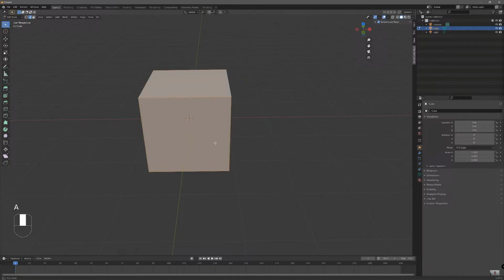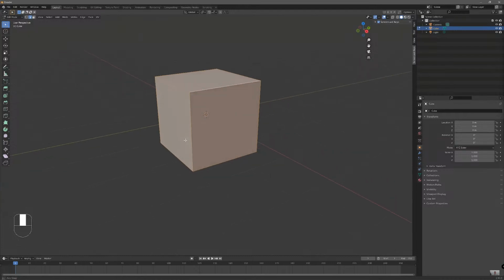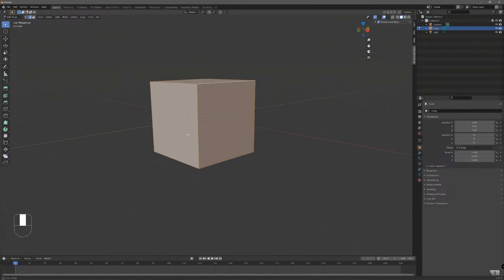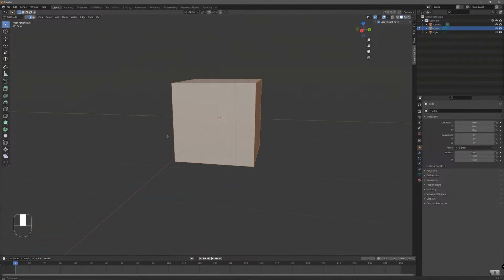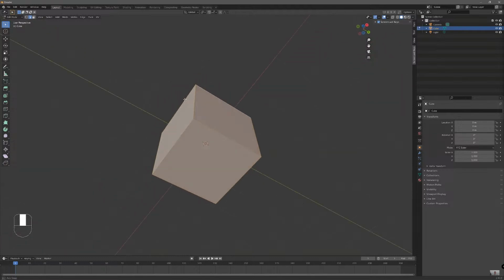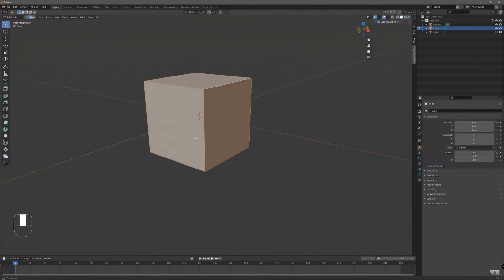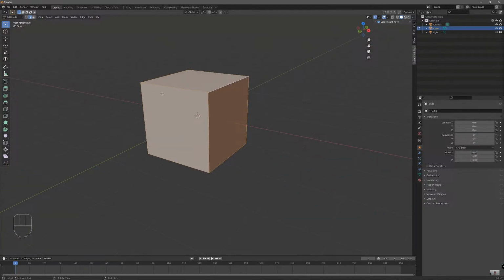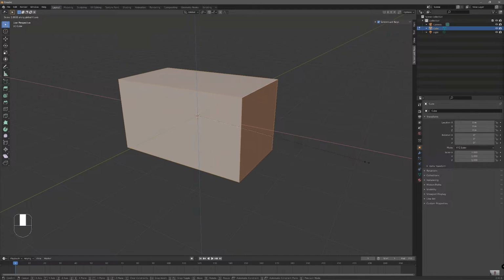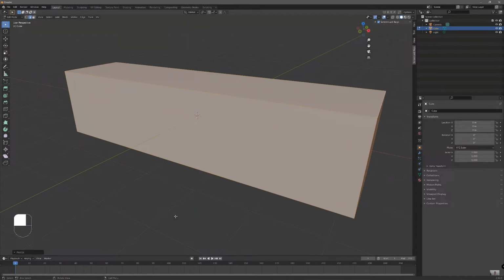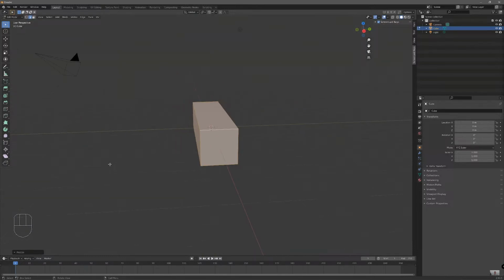So if I'd like to manipulate this cube, make it a little bit longer, I'm going to press A, which selects everything. And of course to rotate, you're just going to hold in the center scroll wheel and you can just drag and it will rotate on all axes. So if I want to elongate this cube, I'm going to go to S, and then I'm just going to press the center scroll wheel and I'm just going to drag across, and that will make it longer.